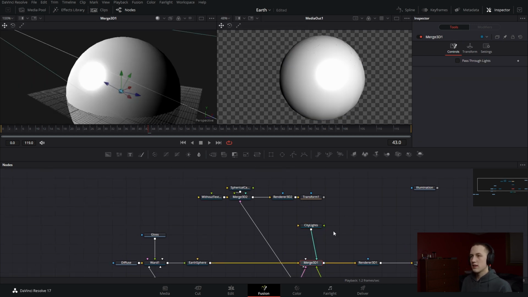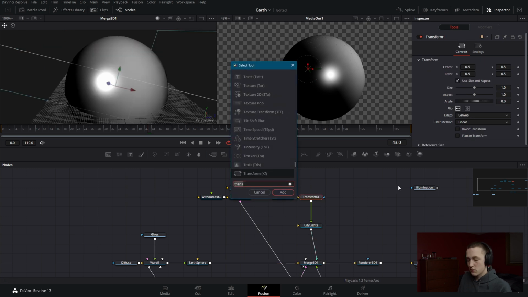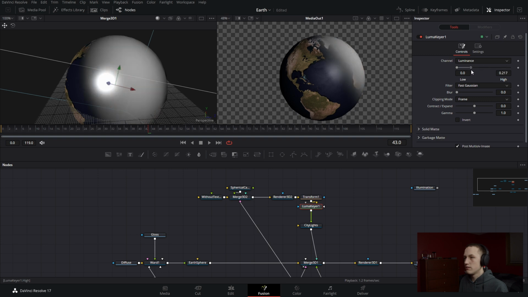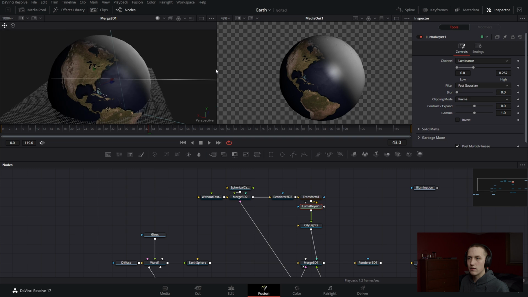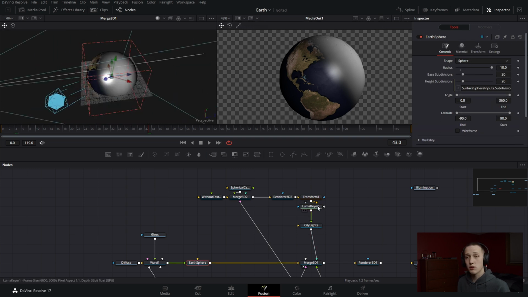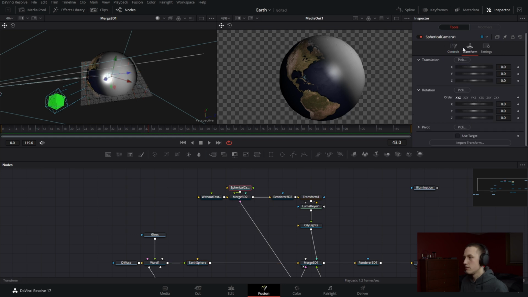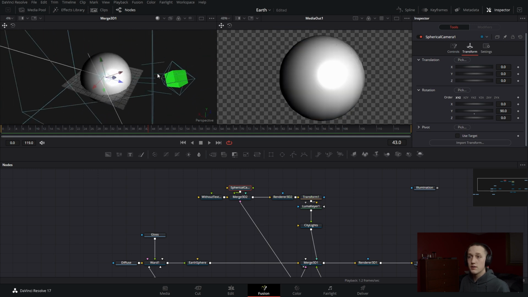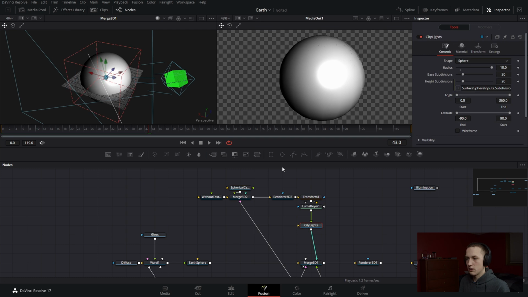And what we want to do is get the orientation right. So what I'll do just to start off is put the transform node into the city lights as the texture. And after the transform node, I'll add in a lumikey. Alright, so now we can kind of see through it a little bit. We can bring the high value down, just like that. So now this is kind of what we have. What we want is a texture coming from our spherical camera to be wherever there is light. So in the spherical camera, what I have to do is set the transform on the Y to be 90 degrees. So when I rotate that, now as you can see, wherever the light is, it's going to be white because of how we've set this up.